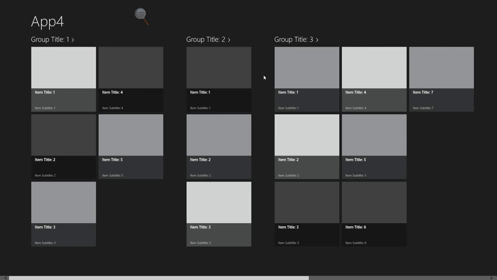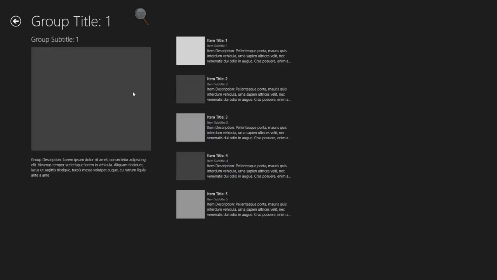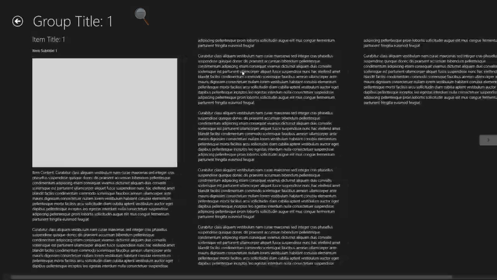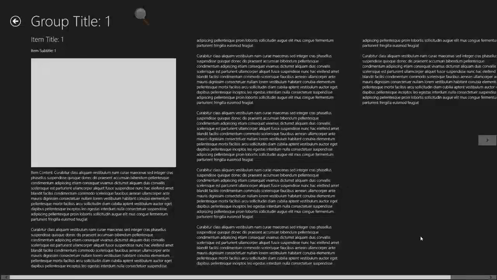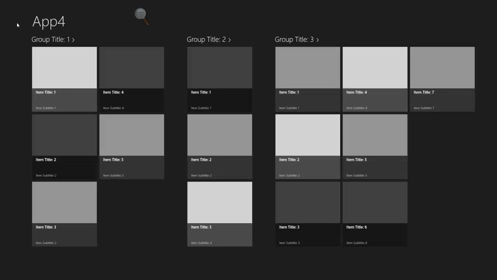All right, so here we have a couple rows of boxes, as we talked about before. If I want to go into a particular group here, I can see the information in the group. I can also see individual items. It's very disappointing that we didn't use Bacon Ipsum here, but we used regular lorem ipsum.